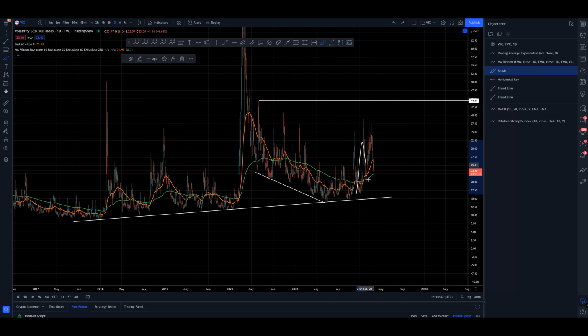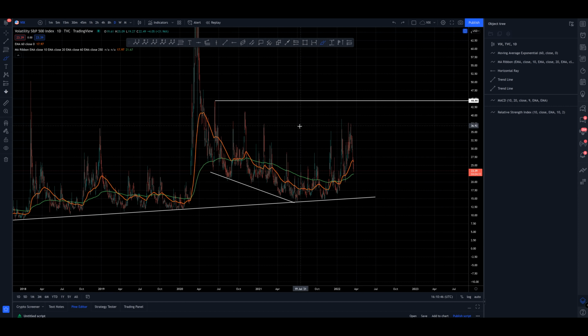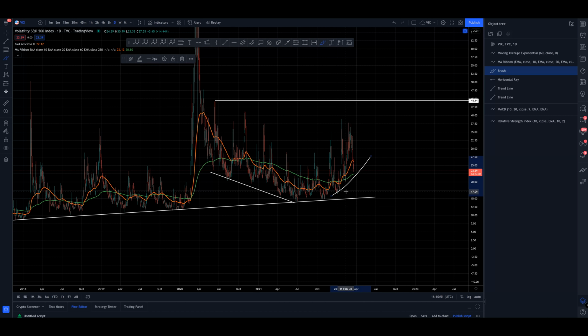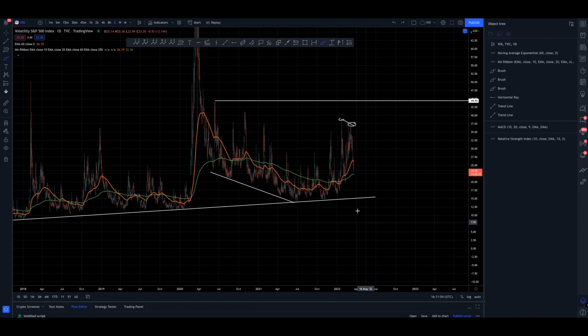If we bounce from here again, then we can see how it affects the market and if our bullish invalidation levels break. But for the moment, we do have a rising uptrend. We are channeling slightly, although we did set a lower high here, so that could be the first sign that we've completed a move up and we're now going to start having a move back to this longer term trend line, and that gives us a fair bit of time until the next spike is likely to occur.